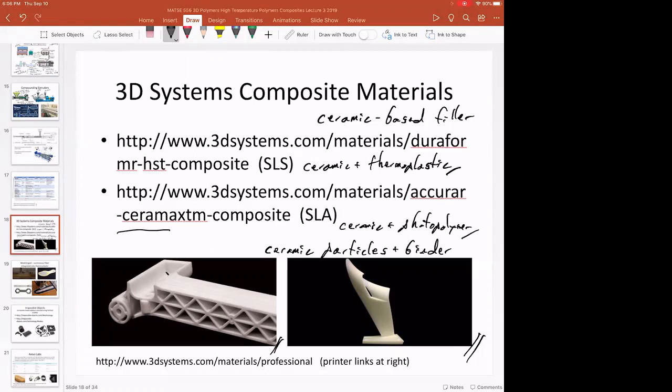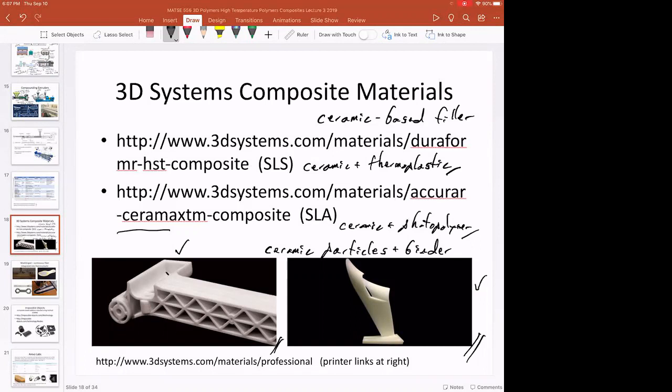So it's a real interesting approach where you can get synergy between these different material classes to accomplish the additive shaping that you want. This thing right here is going to be really hard to make in a traditional ceramic process, but using an additive process where you have polymer plus ceramic, you can get the shaping done certainly with SLS or SLA, and you can make all these curved parts and other things like that shown right here that would just be really hard to do in ceramic processing.